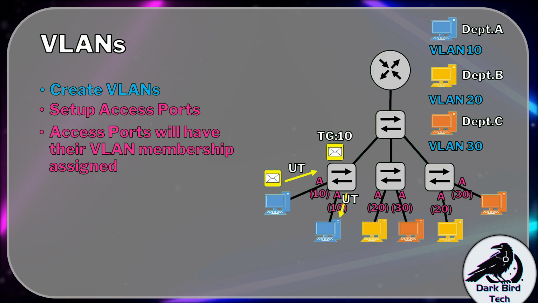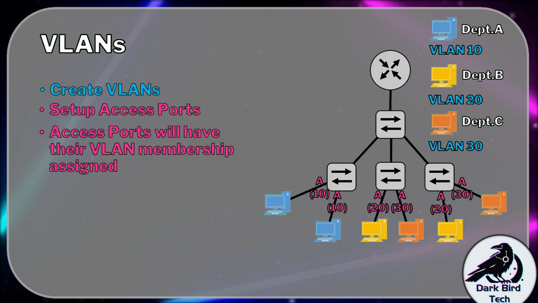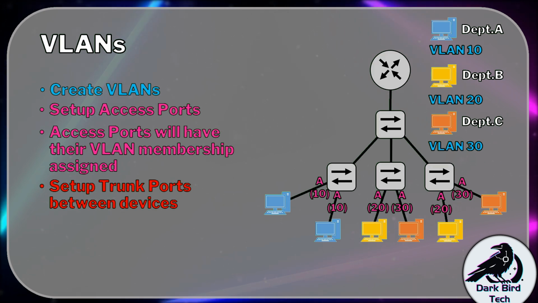What about when people that are in the same VLAN are on different switches? Well, we have to do something a little bit cooler there. And that thing is setting up some trunk ports between the devices. So trunk ports will be set up between the switches on both ends. So on either end of a cable, I need to make sure that each switch has got the port set up as trunk ports. Cool.